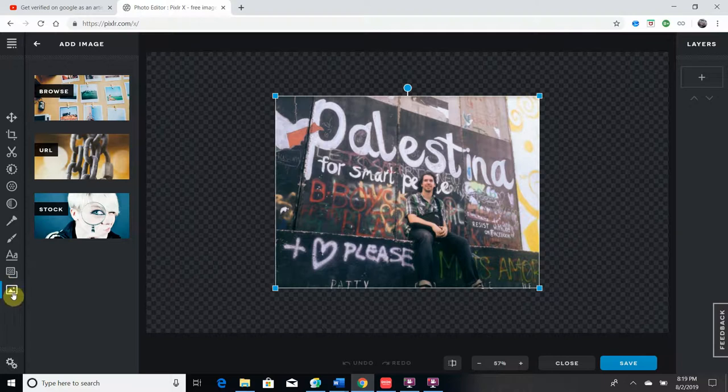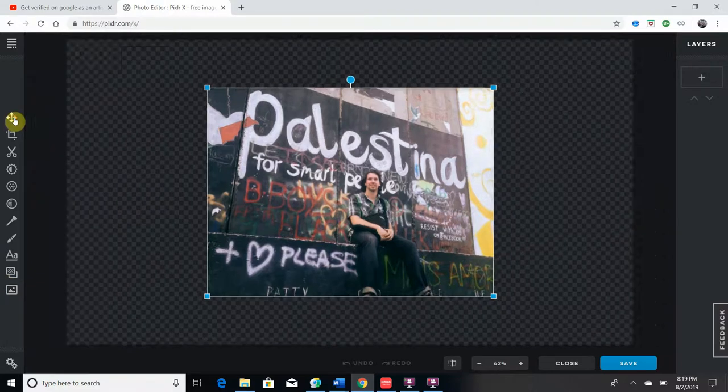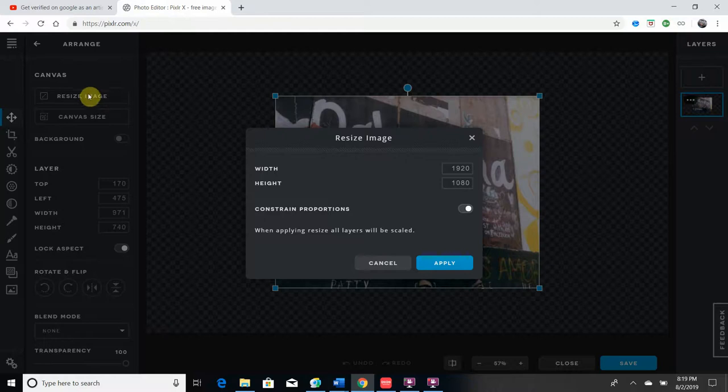So after you do that, you click on this, go up to this one, and go to resize image, and turn this off. So when you turn this off, what it does is you could pick your numbers. So let's do 400 and 400. And you get to pick whatever the dimensions are for either Spotify, Pandora, whatever the social media wants you to do. Usually they have like a set limit. So when you turn this on, it kind of locks it in place. So it does like an algorithm, say 500, 281, to make your picture the best within those dimensions, like the best looking. I'm not quite sure how they do that algorithm, but I'm sure there's some photography tricks to that.